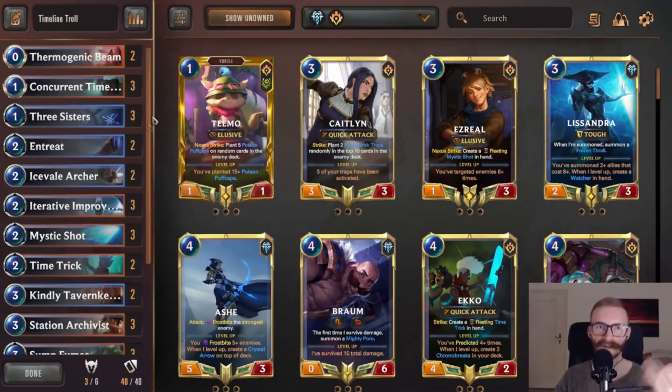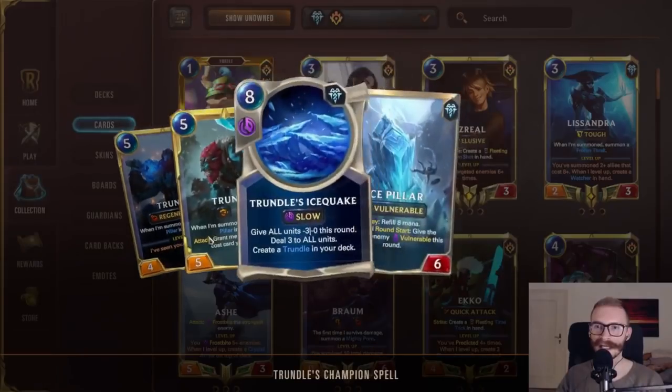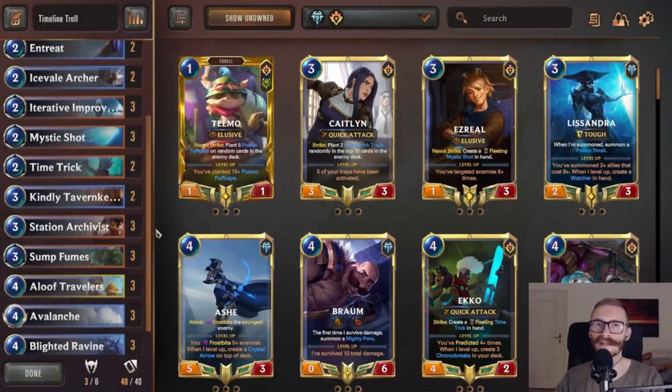But the core build around of this deck, the best combo that we have, is playing the Ice Pillar while the timelines are already activated. Keep in mind that all of the play effects and summon effects still happen and then the transform occurs. So in the case of Ice Pillar, you play this, you give your opponent's strongest unit vulnerable, and then you still transform this into an 8 cost, which are on average pretty well statted, and some have pretty good effects as well.